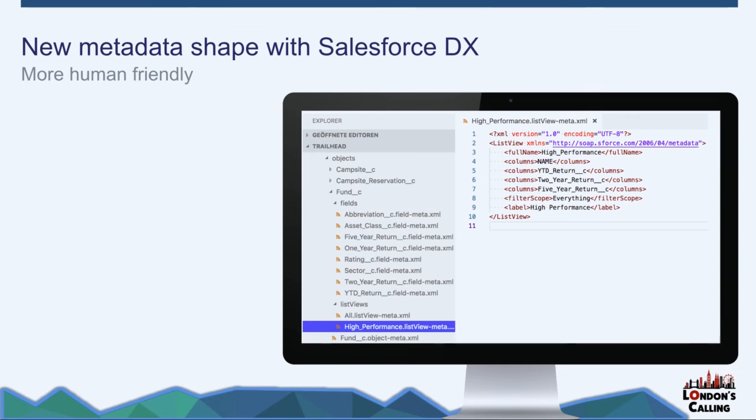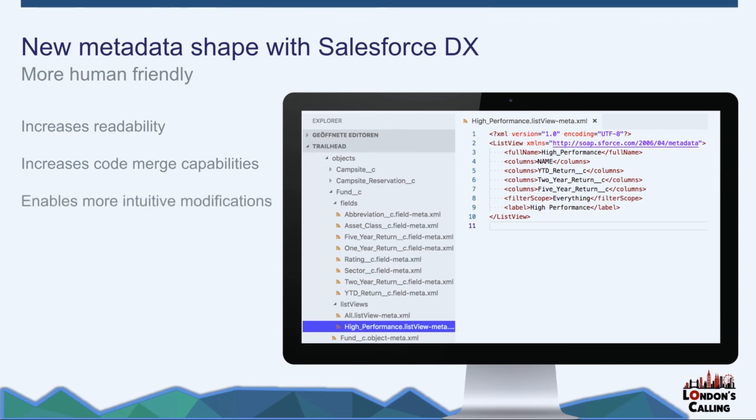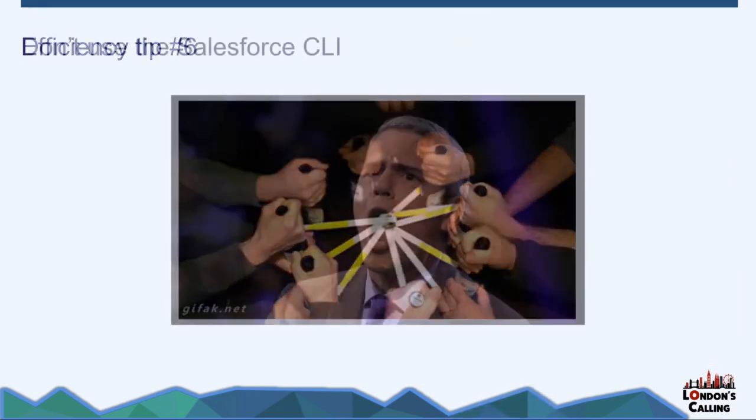Or page assignments, like assigning a new field to a page layout. Rather than clicking through every page layout you have in your org, you can just do it in the metadata. It's just an XML file. It's just text files. If you're used to copy, replace, searching, this can really help you. As I said, this has not directly to do with the CLI, but it's also a part of what Salesforce DX is bringing to you. As I said, it enables more intuitive modifications of your org.